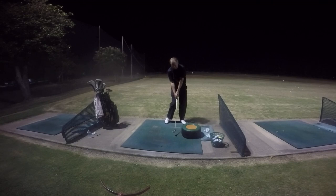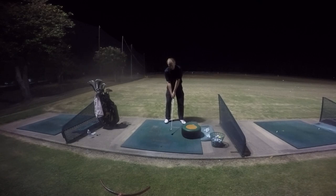I want to see the position that my body's in at impact. It's right there. There's where I was at address. There's where I am at impact.